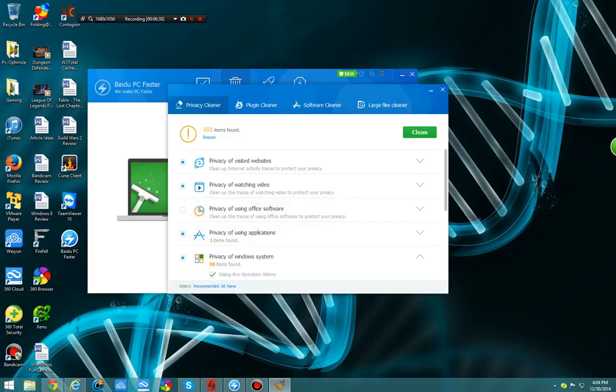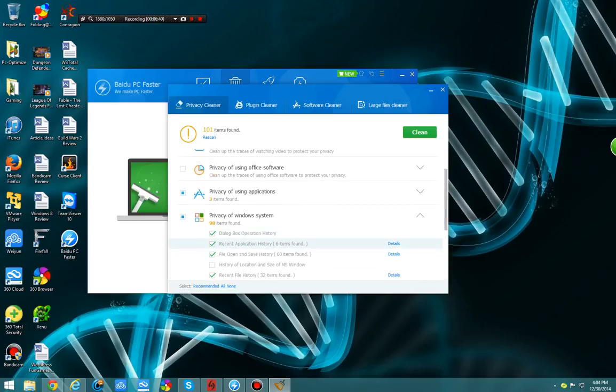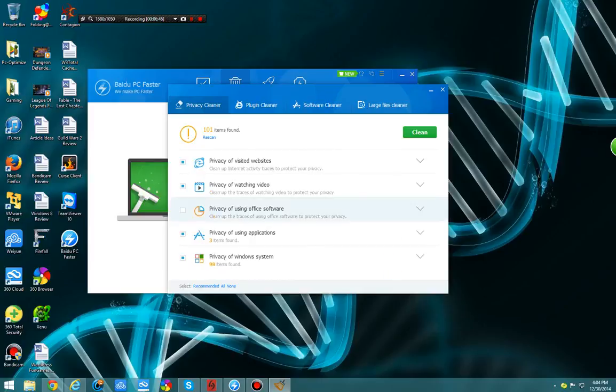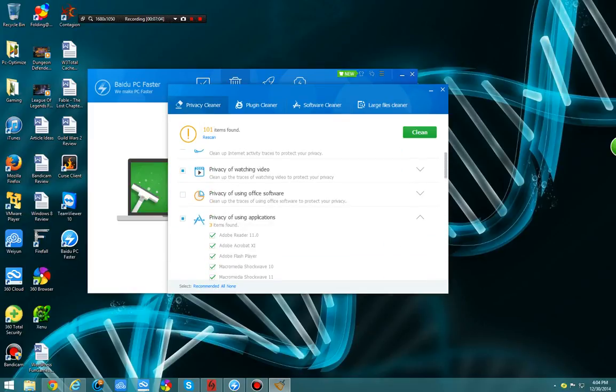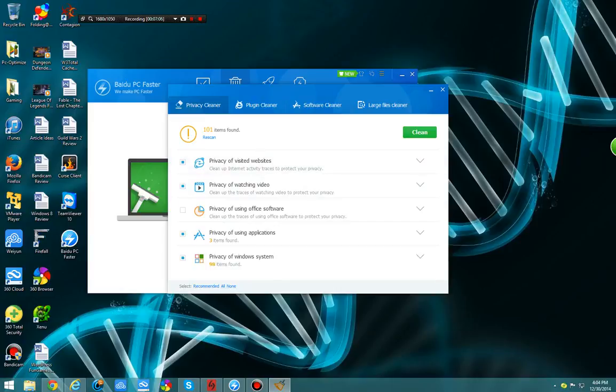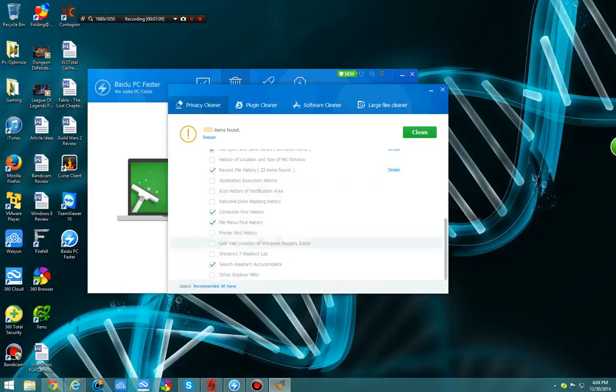Okay, privacy. What this basically does is it will delete privacy files such as your Windows save history, recent applications. If I get on someone's computer, I can basically retrieve their history, their recent applications, uninstalled applications, recently installed applications. This is a good way to help remove them. Some applications store data such as Flash Player, Acrobat, and there is a huge list right here, which can actually be deleted. So I'm actually going to clean this after I check this real quick. And let's make sure that there's history, location, and size of MS Windows. So basically, yep. Okay, it's cleaned that up.